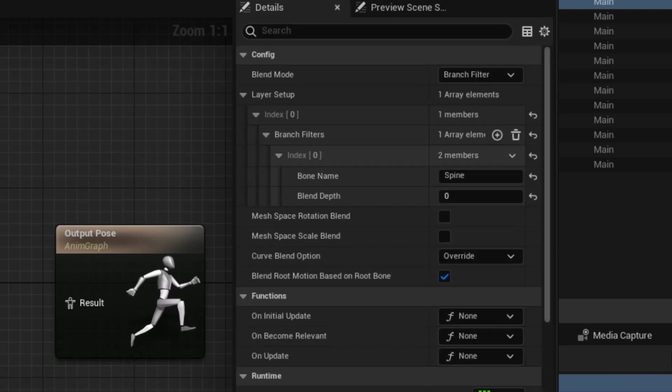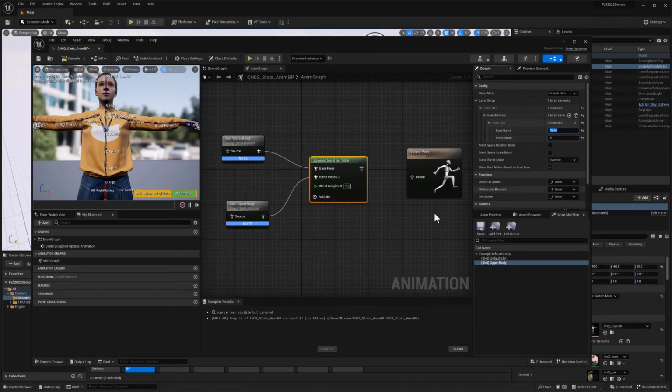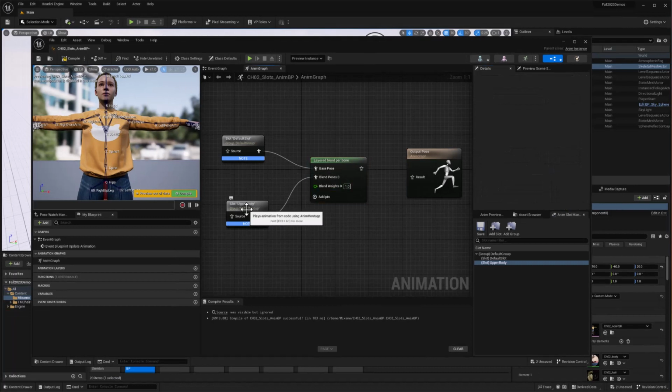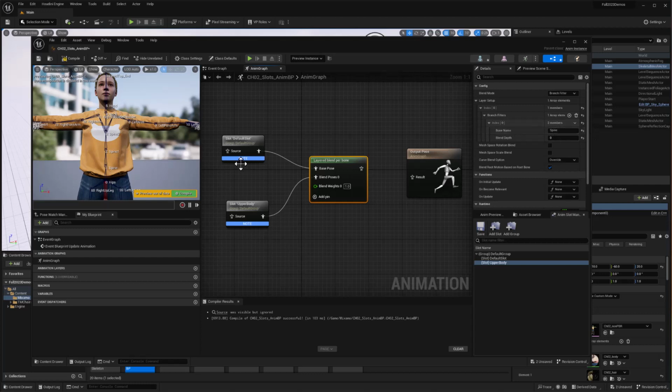And, make sure that's saved. Yep, okay, enter. So now when the upper body has animation, it'll be applied beginning at the spine bone and for all the bones that are children of that. So I'll connect this to my output result, and I will compile. And now we can see how the flow is. And that's it. That's our entire animation blueprint.